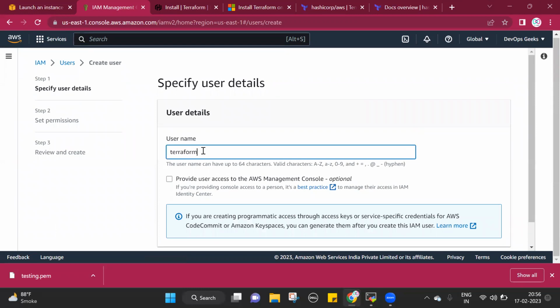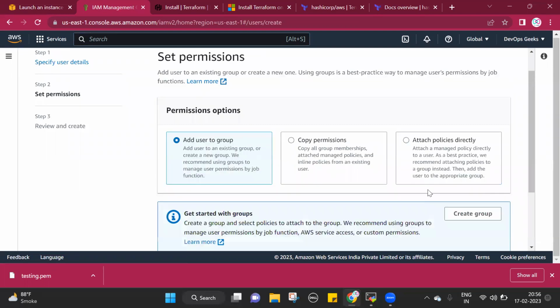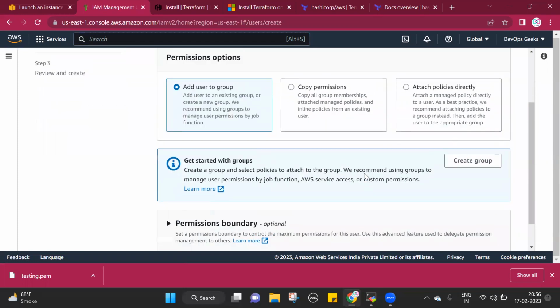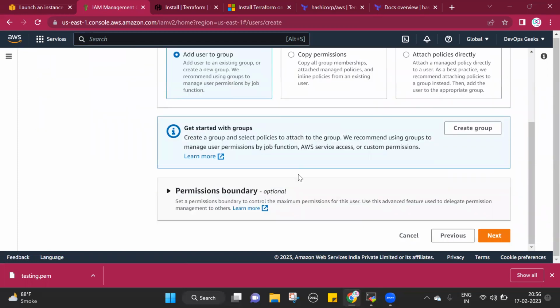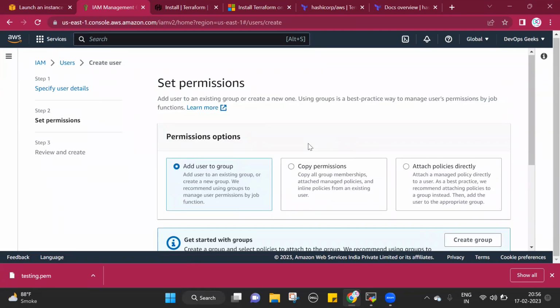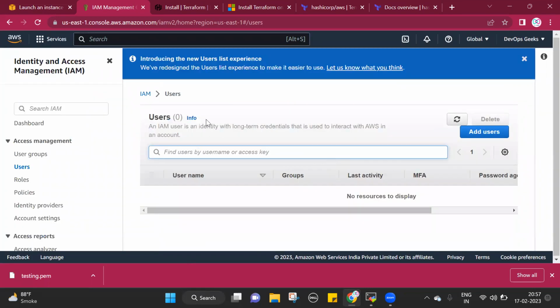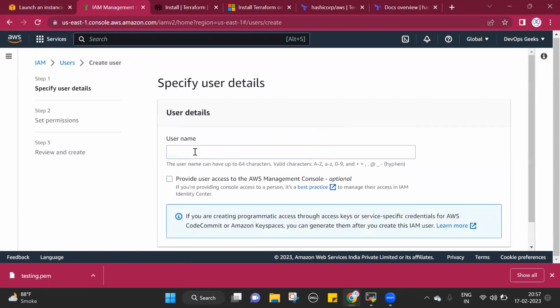Give the username as Terraform demo. Then click next.